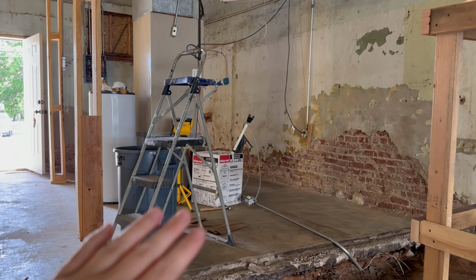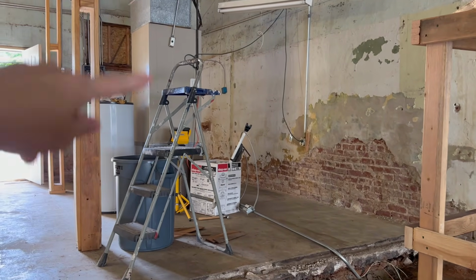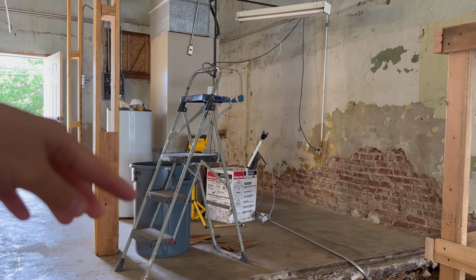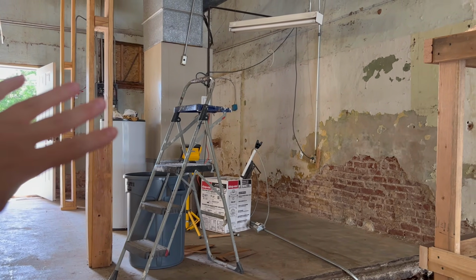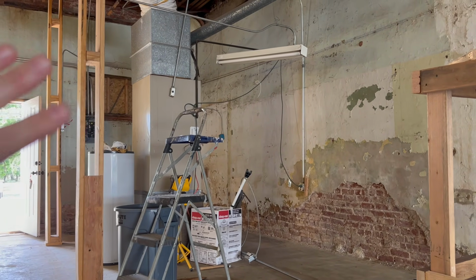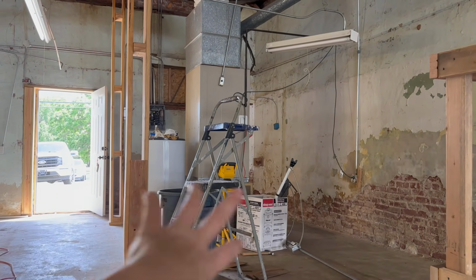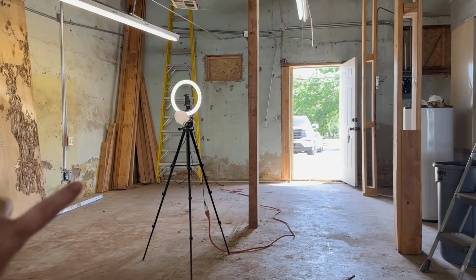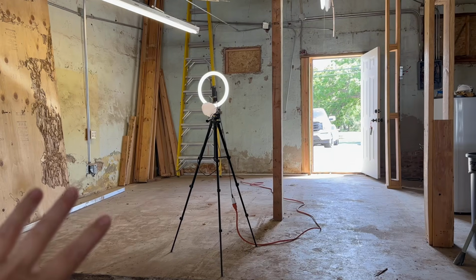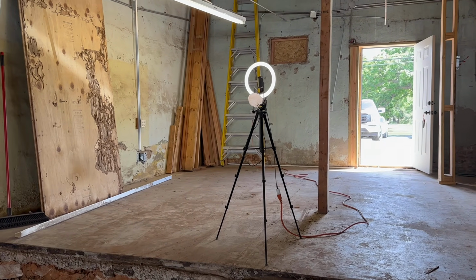But since we have priced a heat and air unit, and this happened with the floor, we are not gonna move that. We're not gonna invest in a ductless unit yet. I'm just going to make it look as pretty as I can, and this is gonna be our storage unit. So all the kitchen will be moved over here, which is okay. It's a lot better because this is actually a pretty big kitchen, so it'll be great for catering and everything.